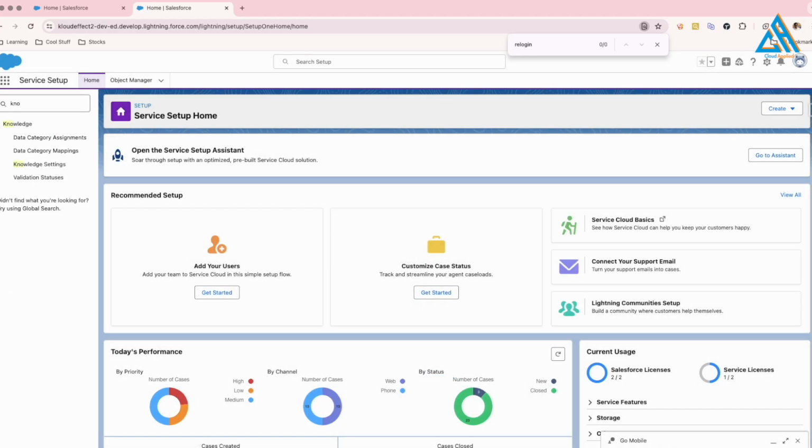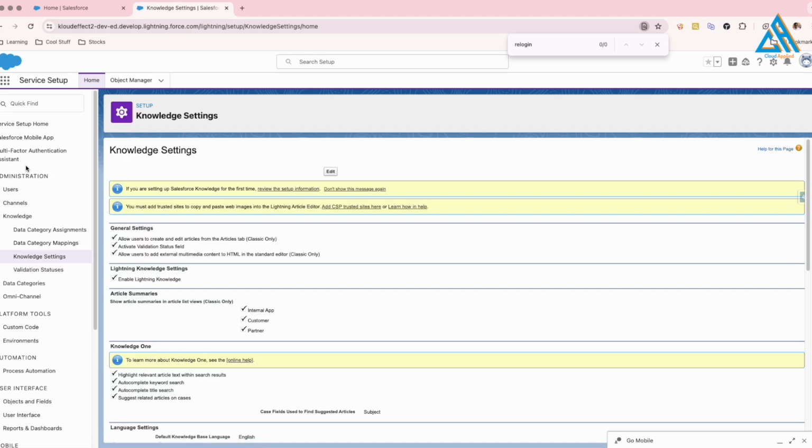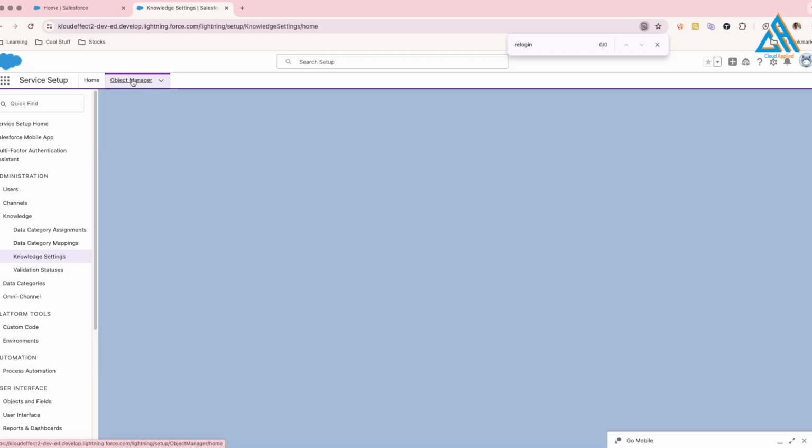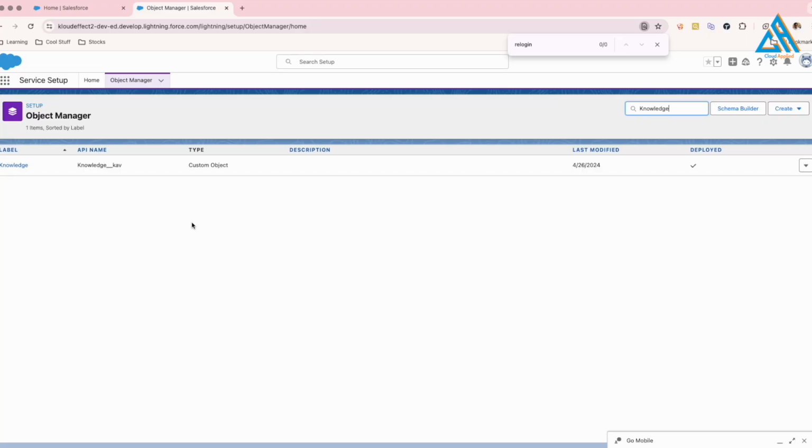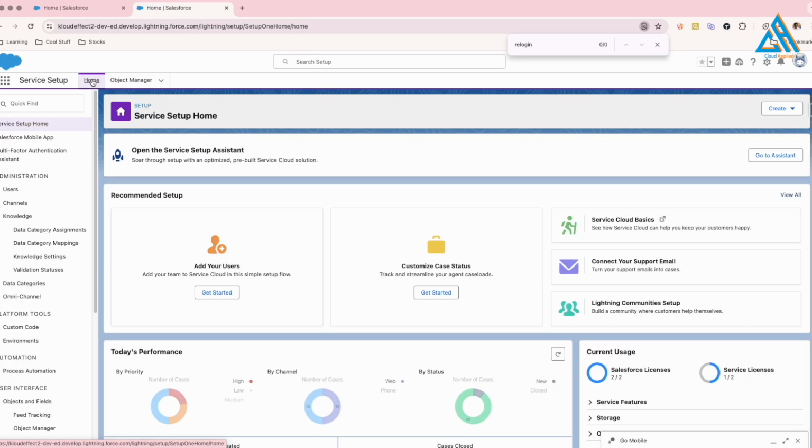So go to knowledge settings. And now it is just to show that you are able to see all the knowledge settings, and enable Lightning settings you can see here, right? So just make sure that is checked. From here, go to the knowledge object, and before that there is one thing we need to do.